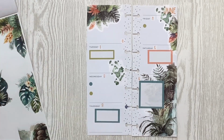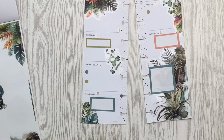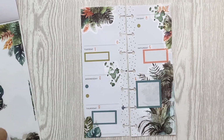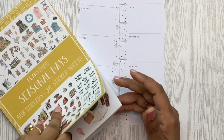So that is the second spread almost fully done. Just some more green leaves for that corner to balance out the colors, and trying to make it as functional as possible. On to the third one.